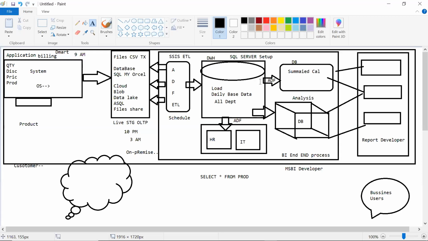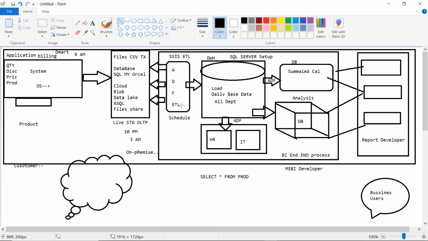Nowadays, whatever the budget is, they are going for the cloud. Cloud is more important. This started 3 to 4 years back. But due to COVID, nobody is going to the office and the infrastructure is failing. That is why all companies are moving towards the cloud. If you ask any company, they have started to move to the cloud because everyone wants to work from home.